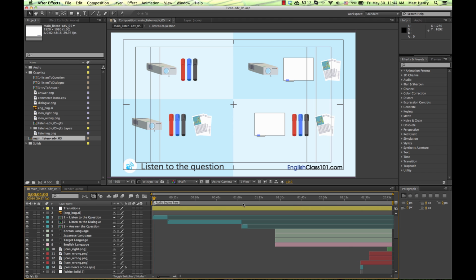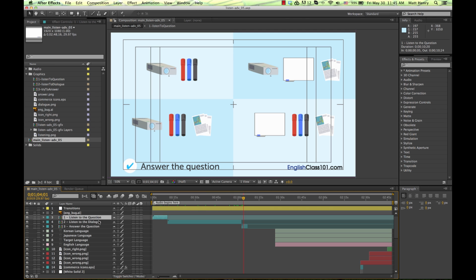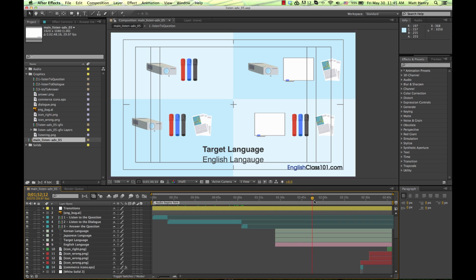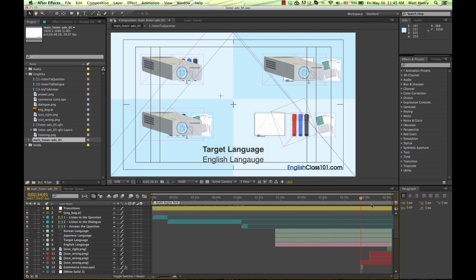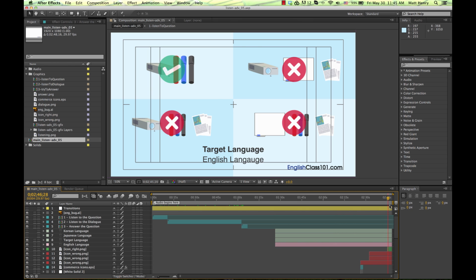It's even a good idea to, if this is the first time you've done this lesson, and by that I mean like the advanced number 5 lesson, you might want to just kind of browse through this and see what it looks like. So I'm going to do that. This first beginning part is always going to be the same. There's no animation except for these little tags which come in and out depending on what part of the audio is showing. But then the actual animation is here. So nothing's happening, nothing's happening. All right, we're showing the projector. We have eliminated a few of the images. We've shown the markers. We're checking that one.